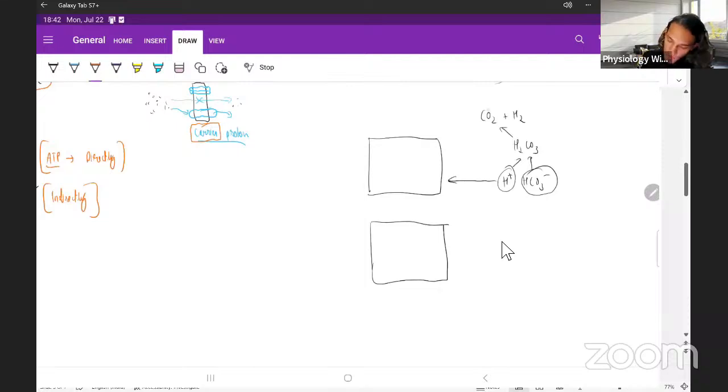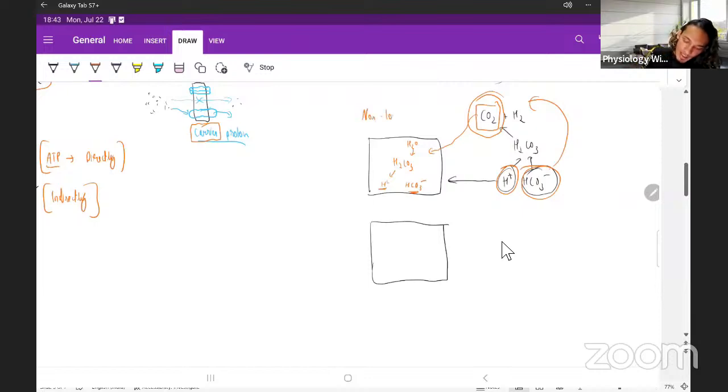Now, CO2, you know, is lipid soluble. This can easily pass through the lipid membrane, and over there, CO2 combines with water to give back H2CO3, which then splits into H plus and HCO3 minus. So the ionic form, which was there, gets converted to a non-ionic form, which is able to pass through the membrane, and ultimately, indirectly, it gets inside. This is an example of non-ionic diffusion.